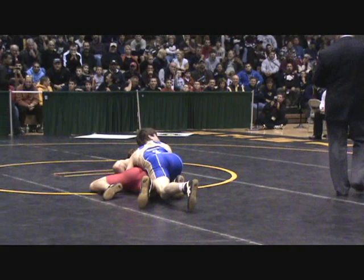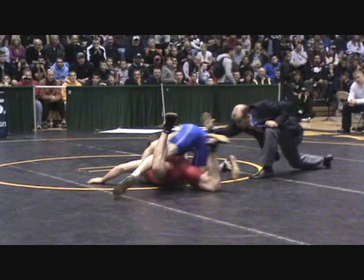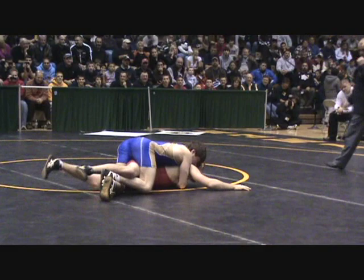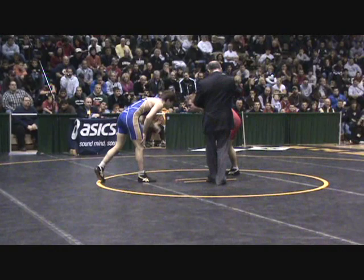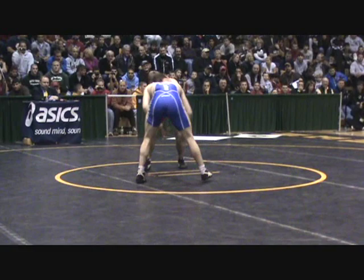Gets the takedown, kind of an upper body position there. Takes Dennis to the mat, 1-0. Mashezov's trying to work a high gut wrench. Dennis, who wrestled quite a bit of freestyle while he was in college, he was a two-time University national champion.